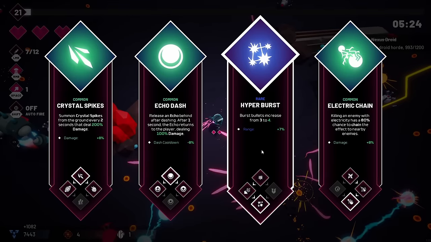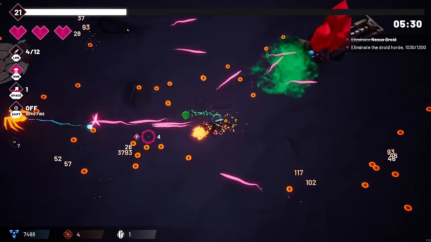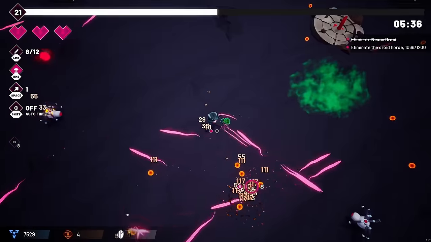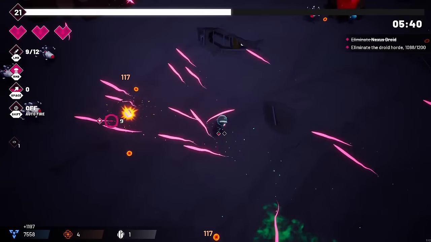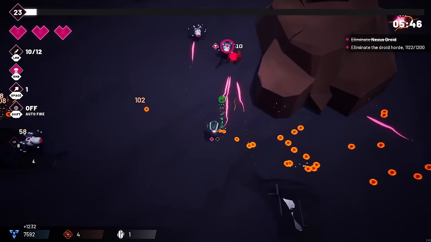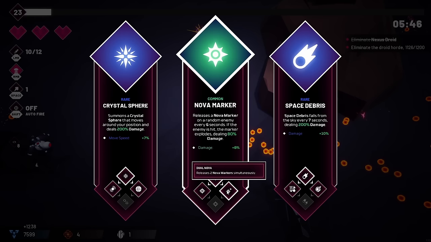Burst bullets increase from 3 to 4. And we want those range increases. The longer my range, the better. Because if I can hit things from far away, the longer my range, the more those bullets that come off an enemy after the enemy has been slain are likely to hit stuff. Okay, Nova marker on a random enemy every 6 seconds. If it's hit, it explodes.